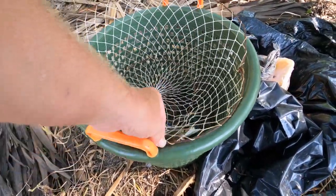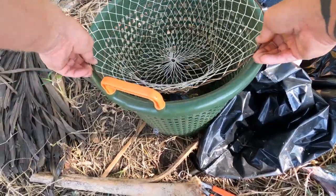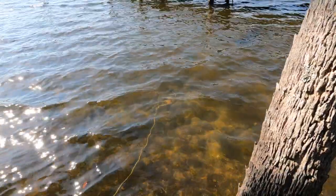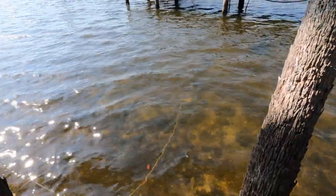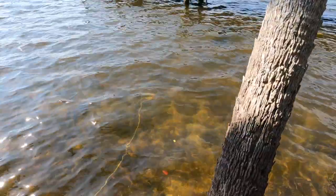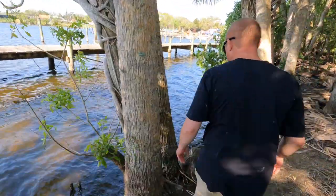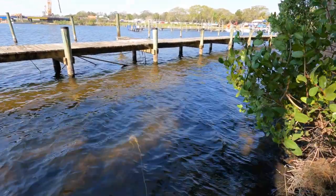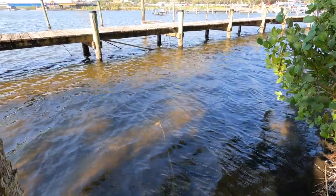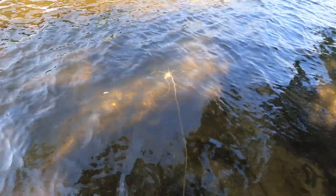Get him in the pot here. This guy's trying to climb out. There we go. The only thing I hate about these black traps, like the old nets I was using, those white ones over there that I got it covered up with, you can see them on that. None that's noticeable like that last one. Yeah, that's how, being the big ones, you can see.